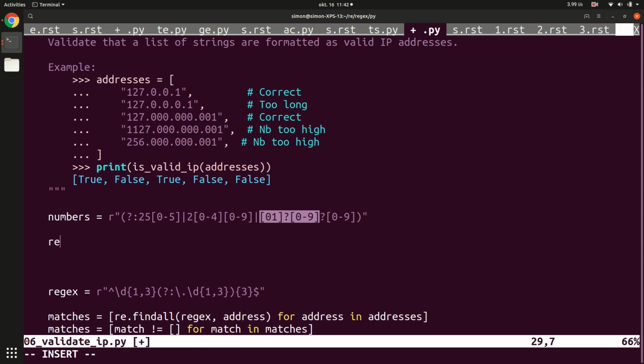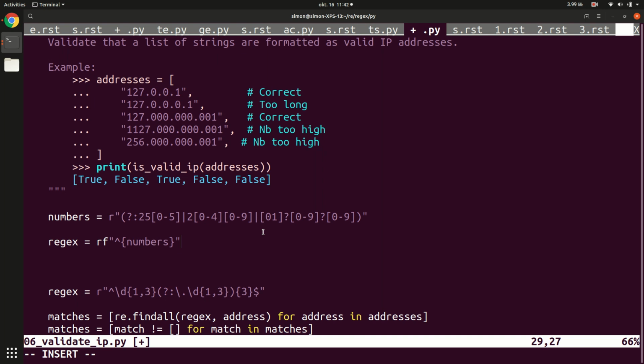Okay, and so now I can write my regex. So I use a formatted string here where I use these numbers. So essentially, I want to have the beginning of a line. Then I do a variable insertion. This is now a formatted raw string, and so now if I use the curly brackets here, I want to have numbers here, of course. I insert the content of numbers here. So all the stuff here will be replaced by the content of numbers here.